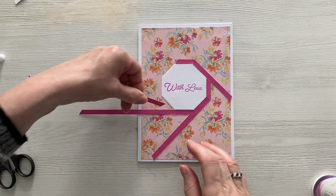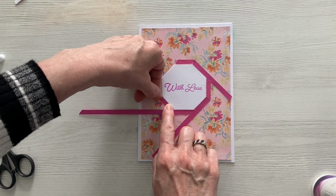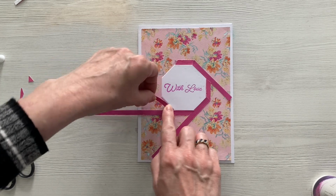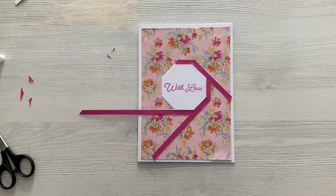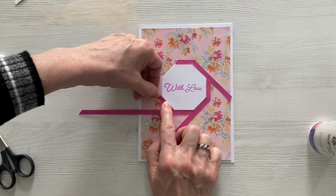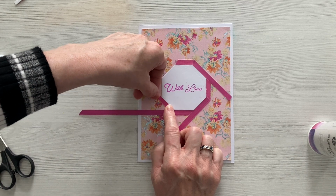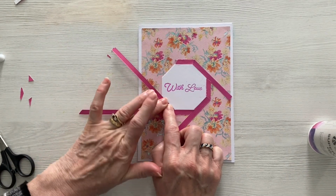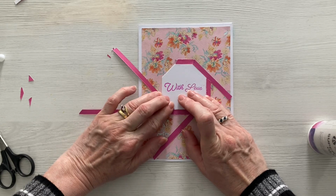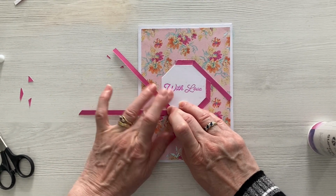Then the piece that is going up the side will then need to be cut on an angle to join up to the previous strip of paper, and again I will grab my glue and line it up with the angle joining the previous strip, and I'm going to take this piece across the card and then stick it down and trim off any excess.